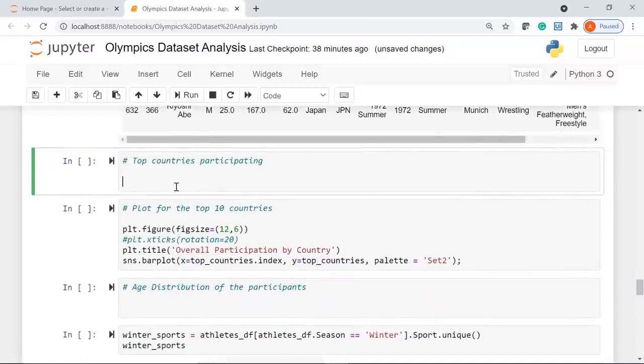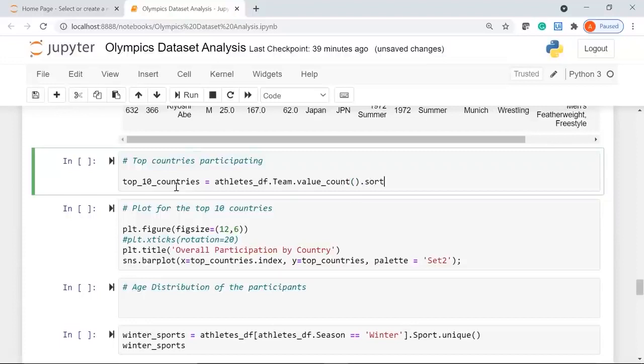Alright, now moving ahead. Now I want to know the top 10 countries who have participated since the inception of the Olympics in 1896. So for that I'll create a variable called top_10_countries. I'll say equal to, I'll use my data frame, that is athletes_df dot team, then I'll use the function value_counts.